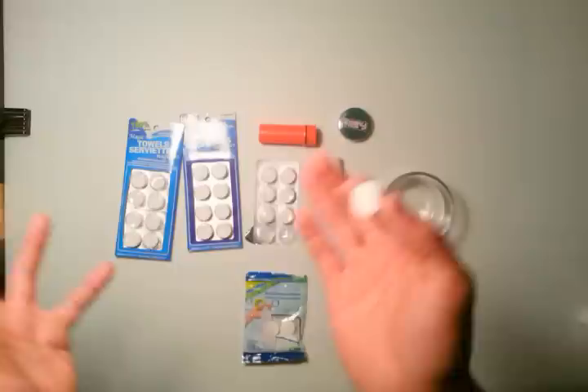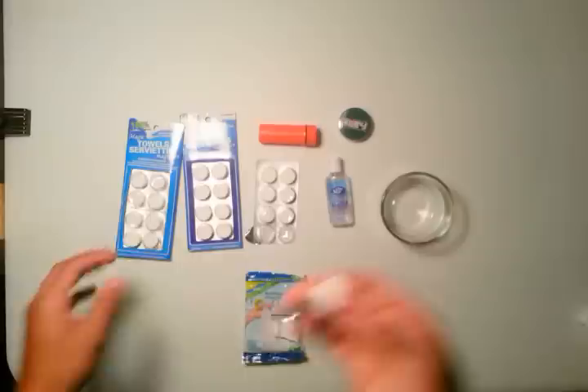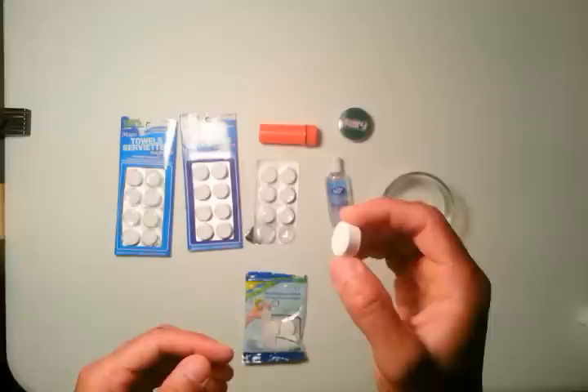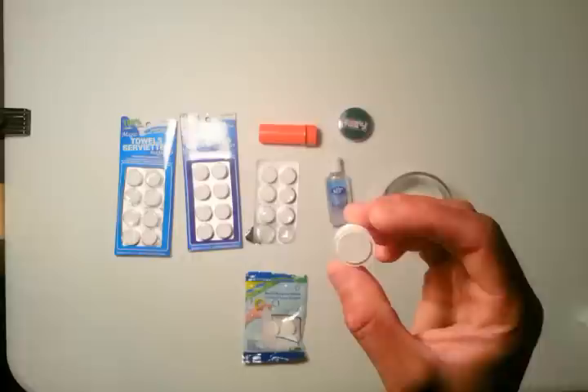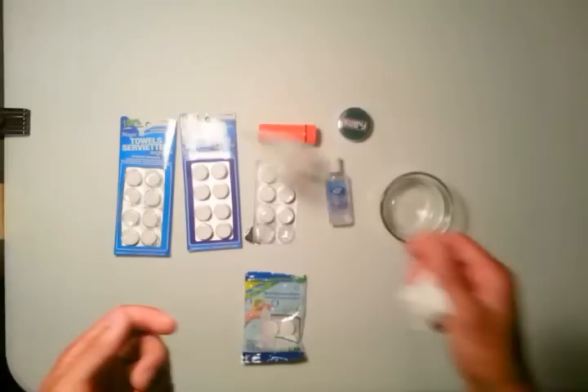Really, one of these is sufficient to get the job done, so long as you have regular stools. I did have a few days out in the bush where I was going a few times a day, and there were times when I had to use two tablets, but usually one, if used properly, is enough. You can do it very hygienically — it's actually a lot more hygienic because of the moisture of the cloth, which adds to the cleaning properties.